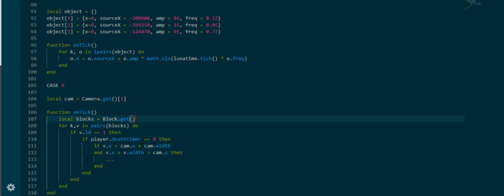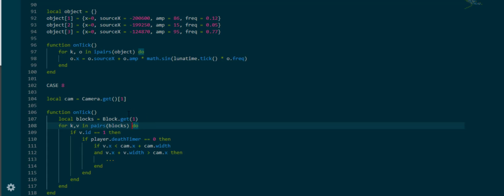Now, in this scenario, which is a little bit contrived, we loop over these blocks and then check for an ID. You can use the ID check preemptively in order to exclude all blocks of another ID, which might be a really good solution if you have very few blocks of that ID in your level.